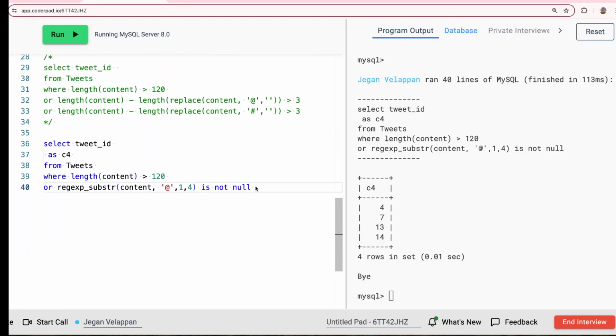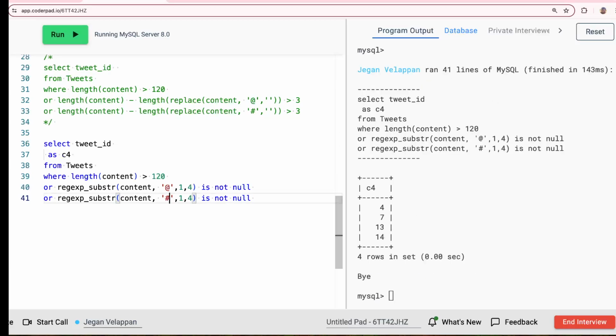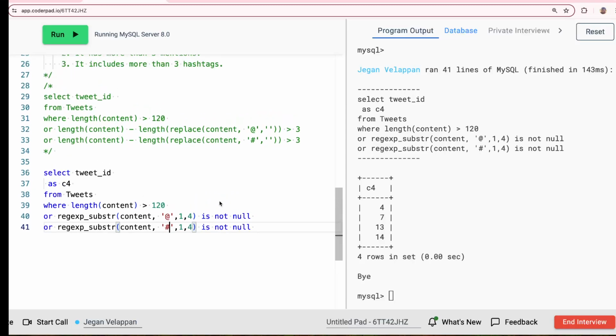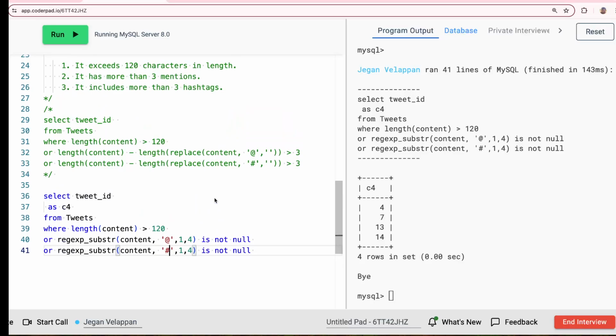Same way, we can use this for the hashtag. So if we say hash, I don't think there's a new column going to come. That's all the same, 4, 7, 13, and 14. So this is what is expected, and we got it. So the first exercise, we did a length difference.